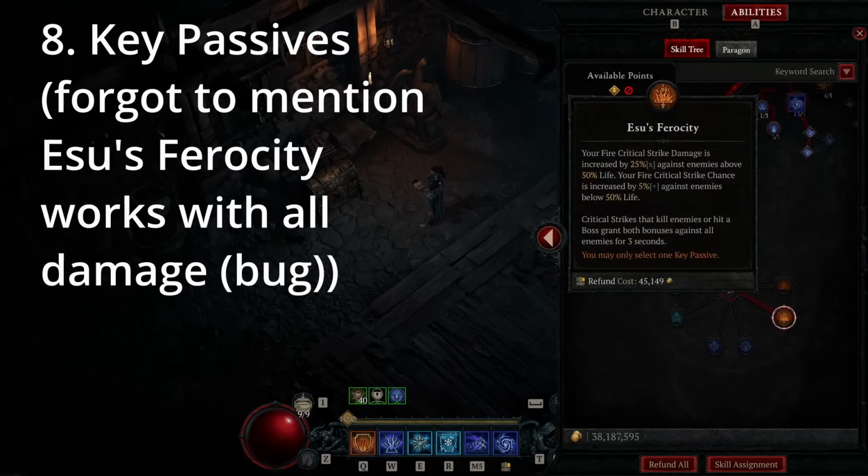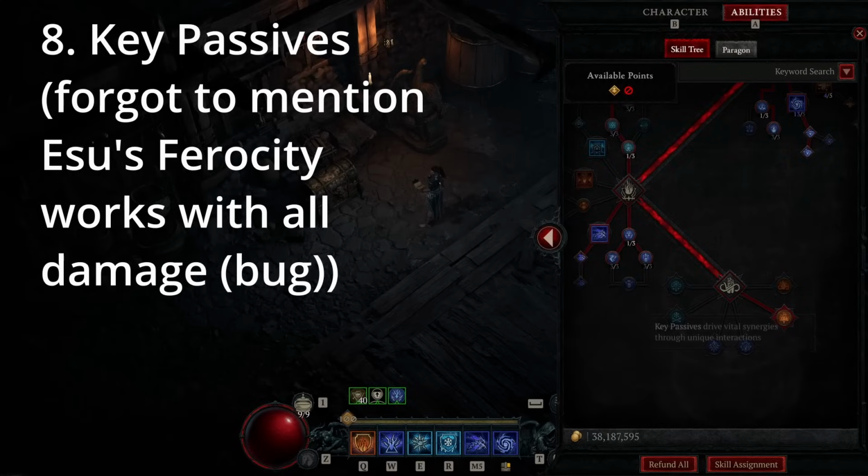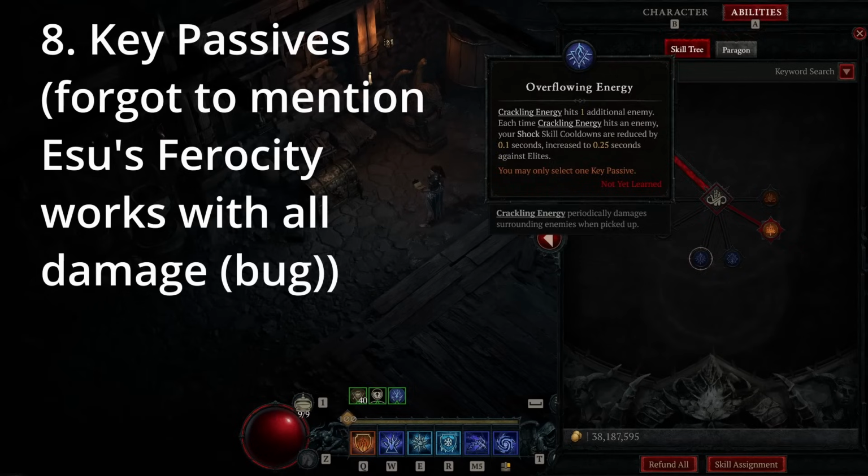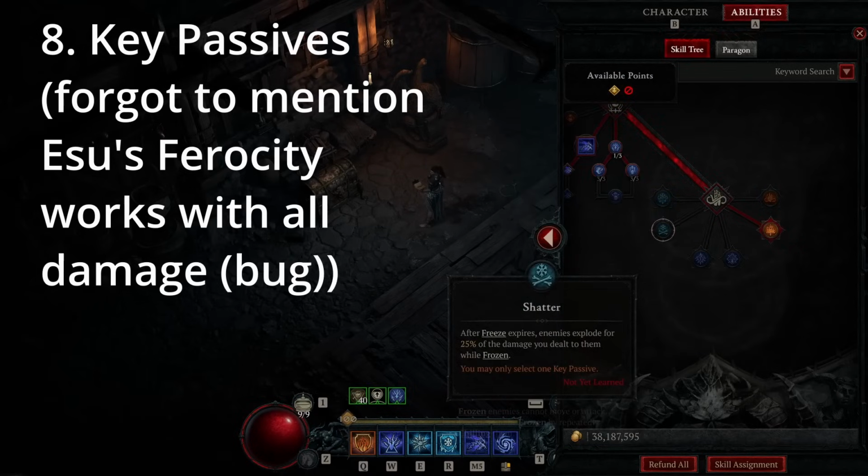Just some comments on the mastery passives, or key passives. You can use all 4 of these at the bottom. Shatter, Overflowing Energy, Veer's Mastery, or Essie's Ferocity. I think Shatter might be bugged, but it's kind of like the Barber from Season 1, except that the damage from the explosion doesn't crit. And also the explosion doesn't have any lucky hit chance, so this might actually reduce your clear speed if you're not freezing everything.